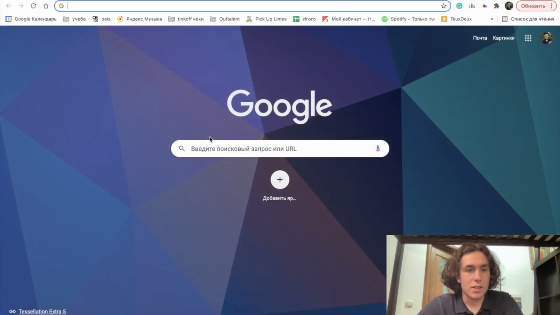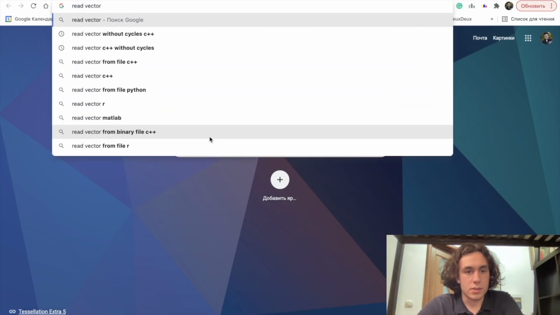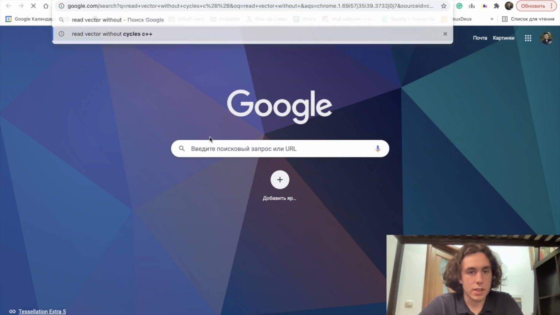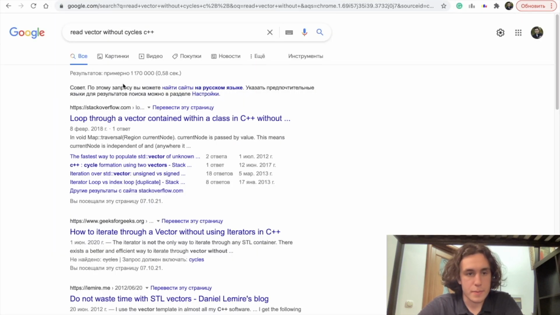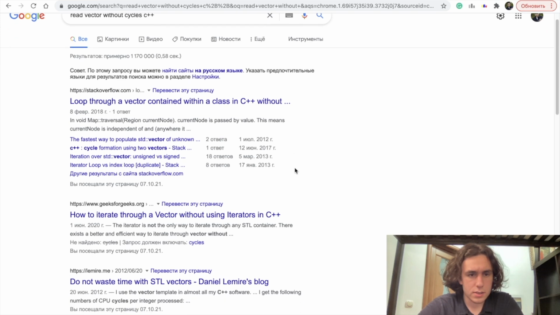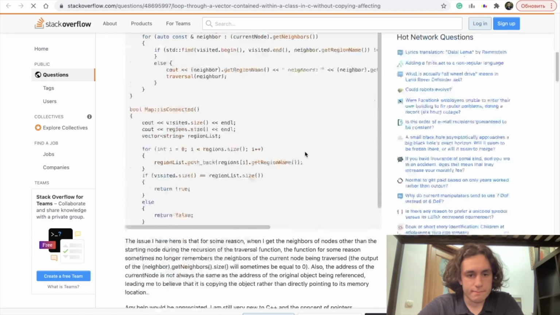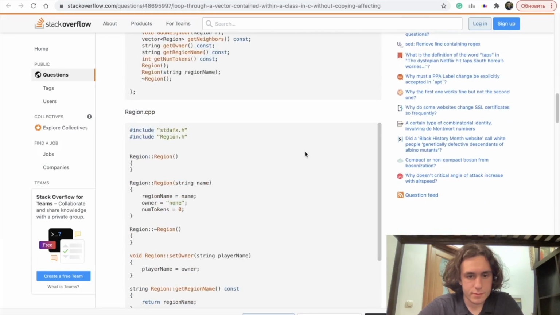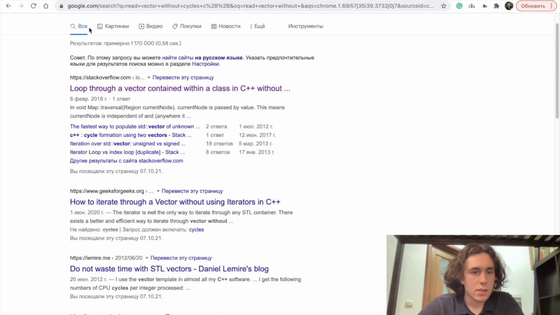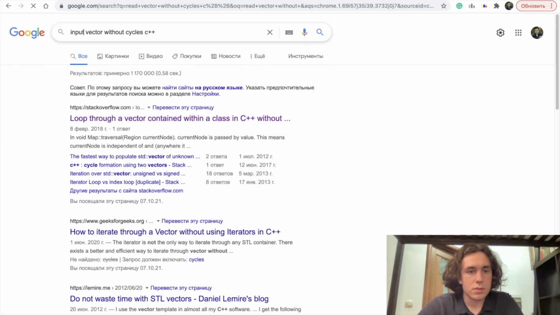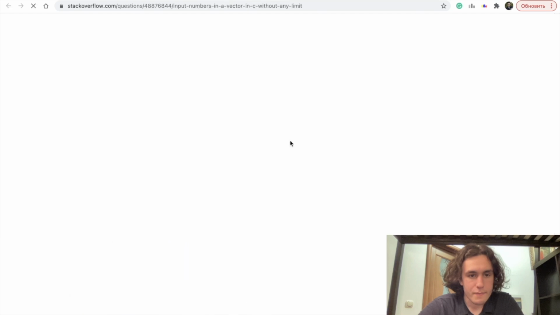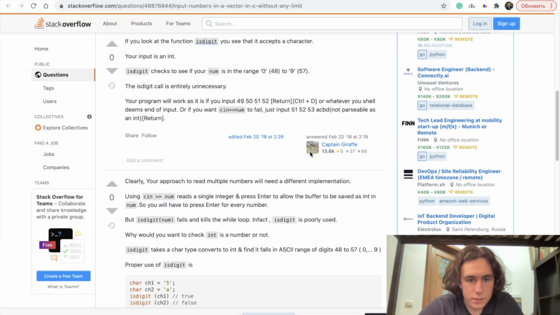Interesting. Read vector without cycles, C++. Input numbers in a vector.